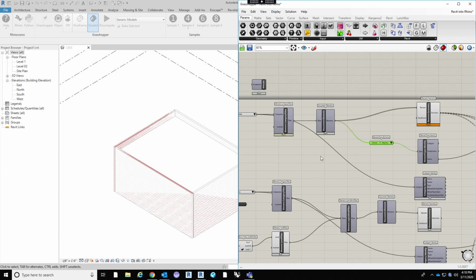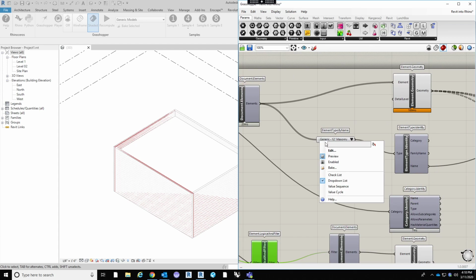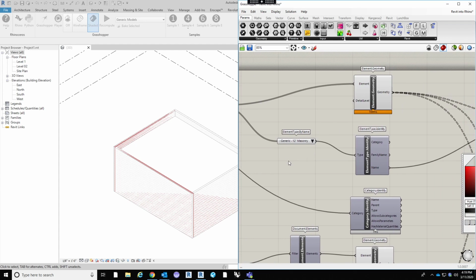So this one is for the walls. You can plug it in from the floors, etc. And it will bring up all the different types of walls in that specific group of elements. Of course, we only have one type of wall in this file, so it only brings up the 12-inch masonry.